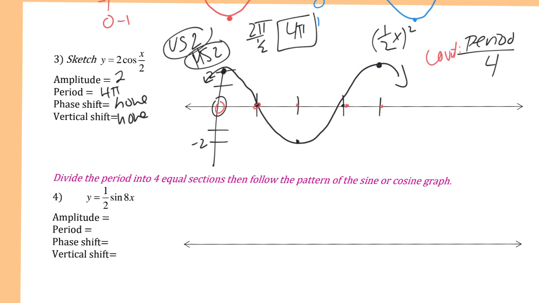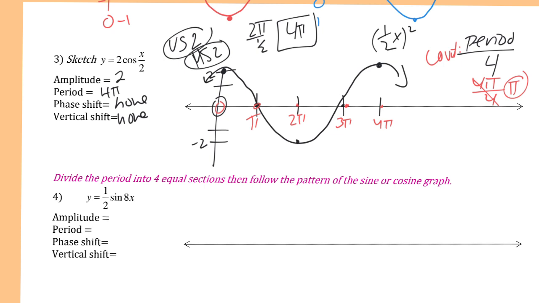The period for this graph is going to be 4 pi, and if you divide it by 4, you get pi. So from the starting x value, you just add pi each time. Sometimes you're going to have to add a fraction, and you'll have to be very brave. But in this case, we're adding pi to 0, so the first one's pi. Add pi again, you get 2 pi. Add pi the third time, you get 3 pi, and then you get 4 pi. So from 0 to 4 pi, we've done the shape of cosine.